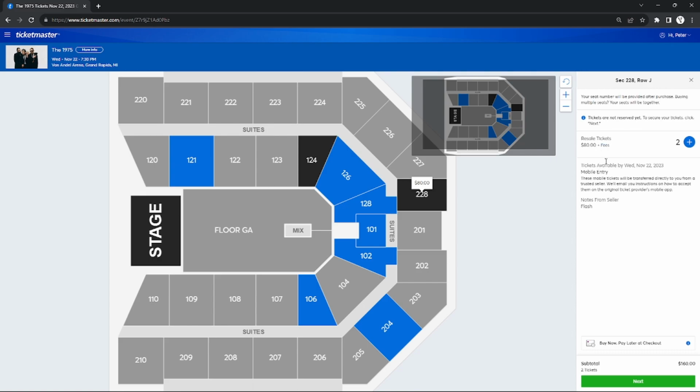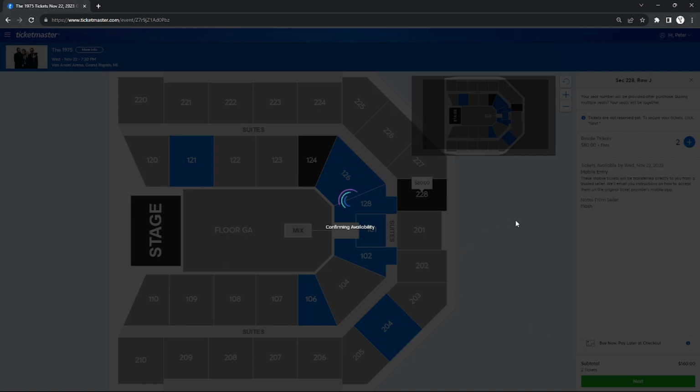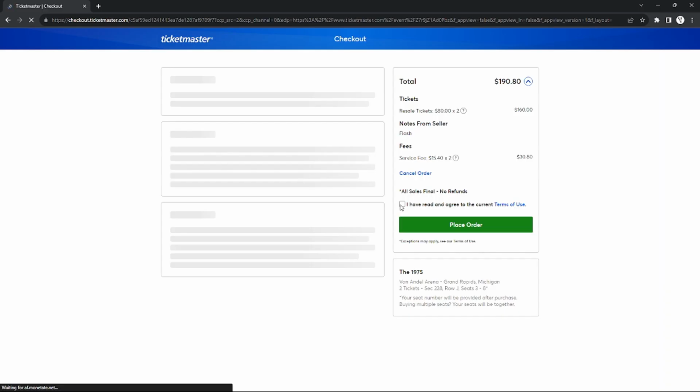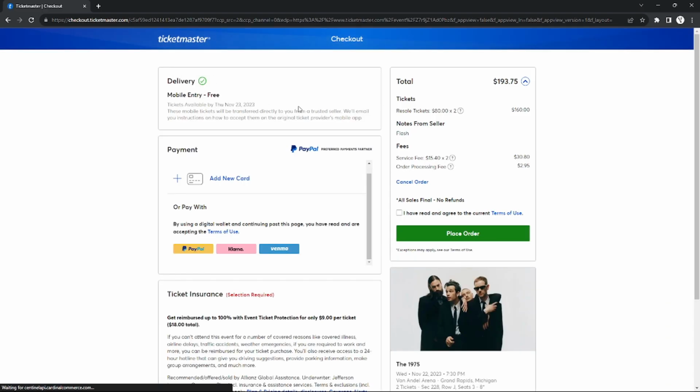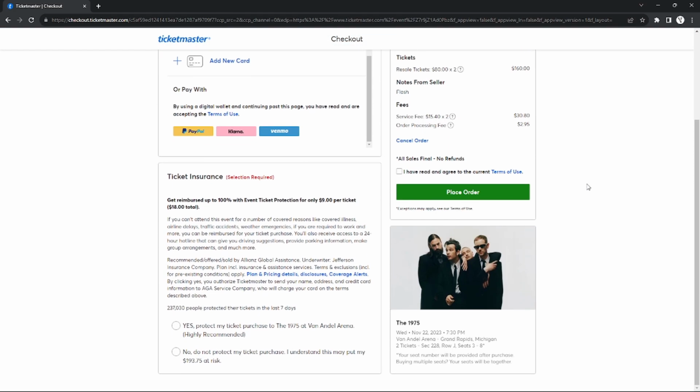So if you already choose your tickets and your favorite seat, you can just click them and buy the tickets. After you click next, it will redirect you to the payment section where you can order your seat, and that's it. It's really helpful because you can see where your seat will be located when buying your tickets, right? So yeah, you will have an idea what it looks like.